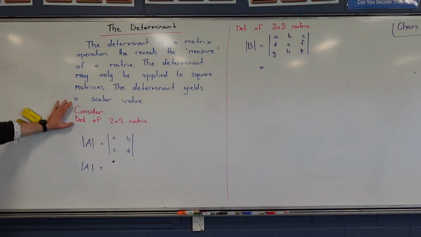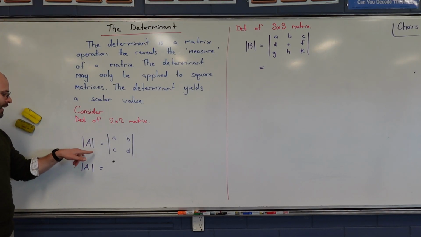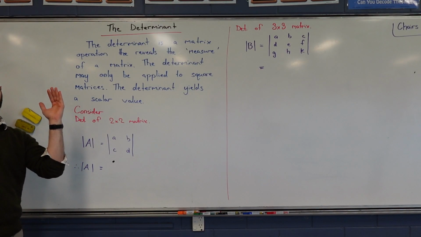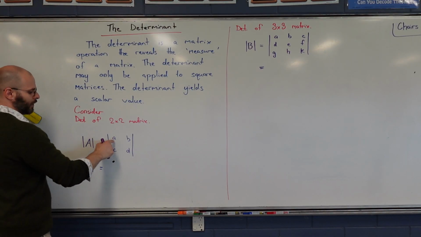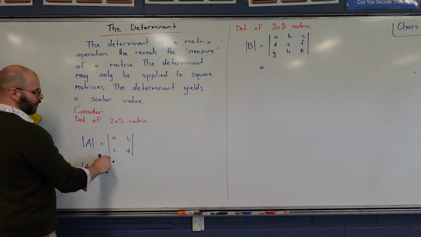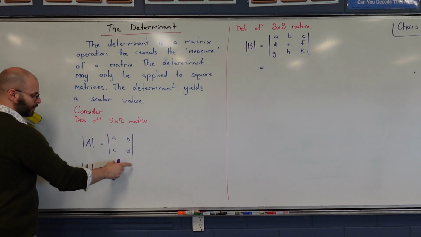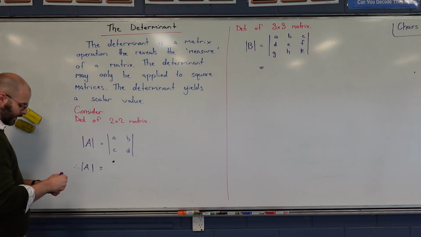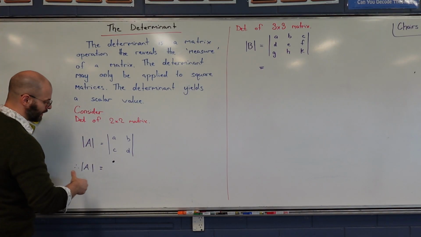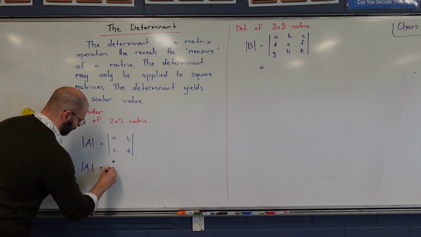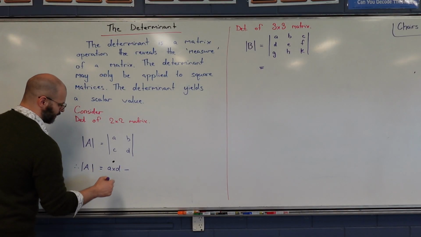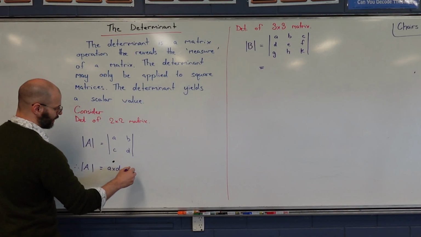Now, if we had a 2 by 2 matrix, matrix A, and we wanted to find the determinant, shown by the pipe brackets, you can rearrange your matrix such that it's got pipes instead of parentheses or brackets. So it's got the two pipes. And then the operation itself is you get the top left and multiply it with the bottom right, then subtract the bottom left multiplied by the top right.